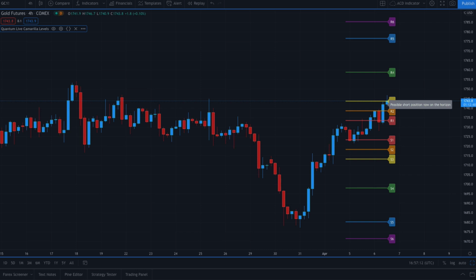And as always, I try and say this in every video on TradingView: please remember, this is a browser-based application. It's a fantastic charting package, and you can also trade through it with various brokers. But the primary point is, being browser-based, you can use it on pretty much any device you wish. It doesn't have to be Windows-based. I'm actually recording on a Mac here. So you can use it on Mac, you can use it on iOS devices as well for all your charting analysis. So just remember that it is fantastic, and you can use all the Quantum indicators on those particular devices as well.